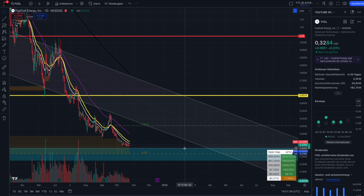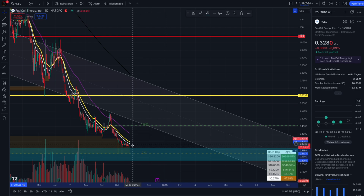The most significant price level which we have right now is 27 cents. So I want to see, don't get me wrong, I want to see the price coming a little bit more down. I want to see that we close this gap before I expect here a technical reaction. The market makers love to do fake outs, so it is possible that they start to pump this ticker here a few cents over this open gap.